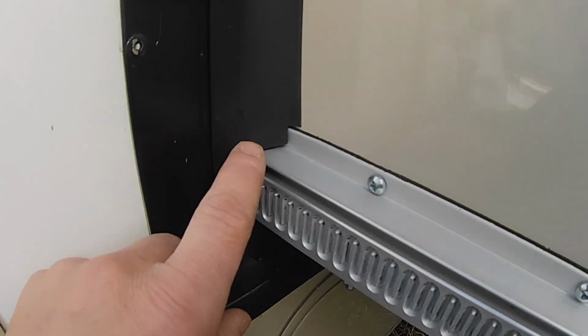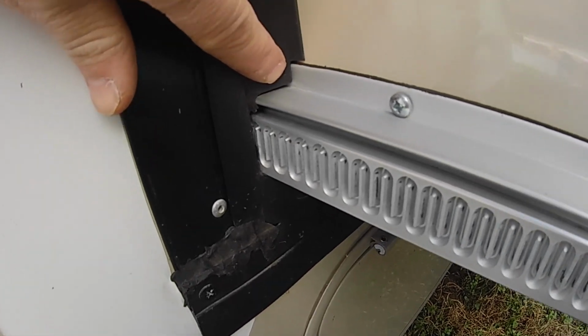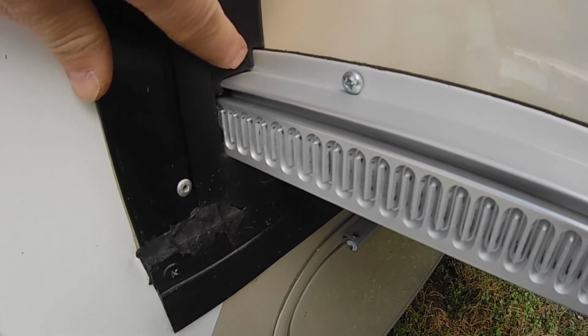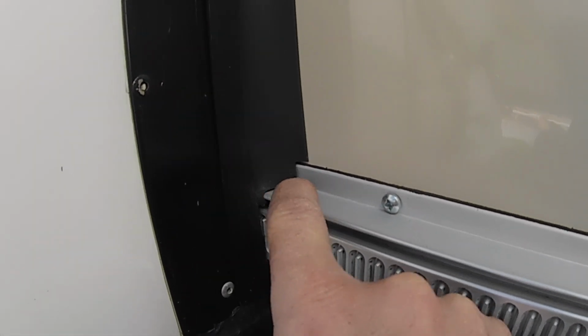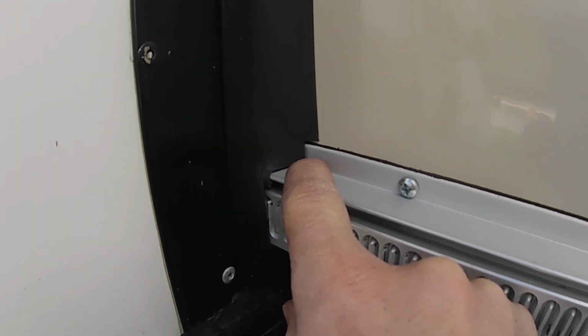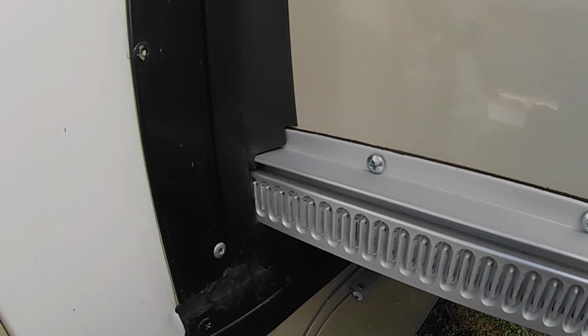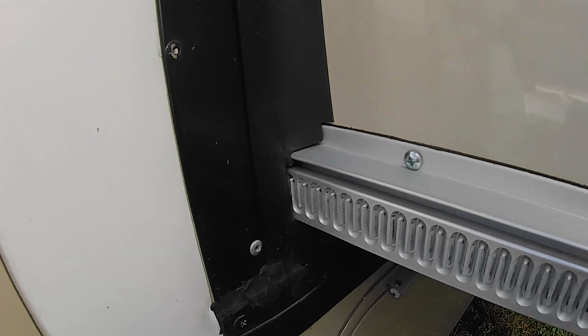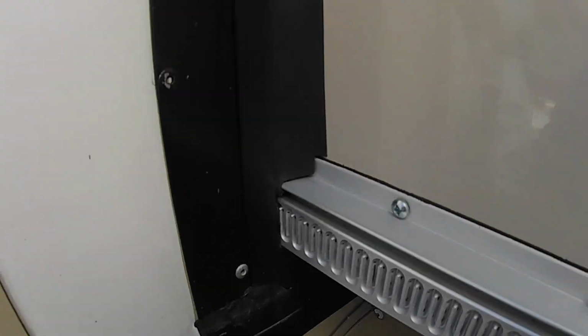What I can see is that the wiper right here on the other side is cut a lot higher than this side. So when I came over here when it was rainy, there was a big bubble of rain right here, and it was dripping off the side where it was coming down this way and then going on down, where the other side it wasn't. It felt like it was actually running right up underneath that little wiper.